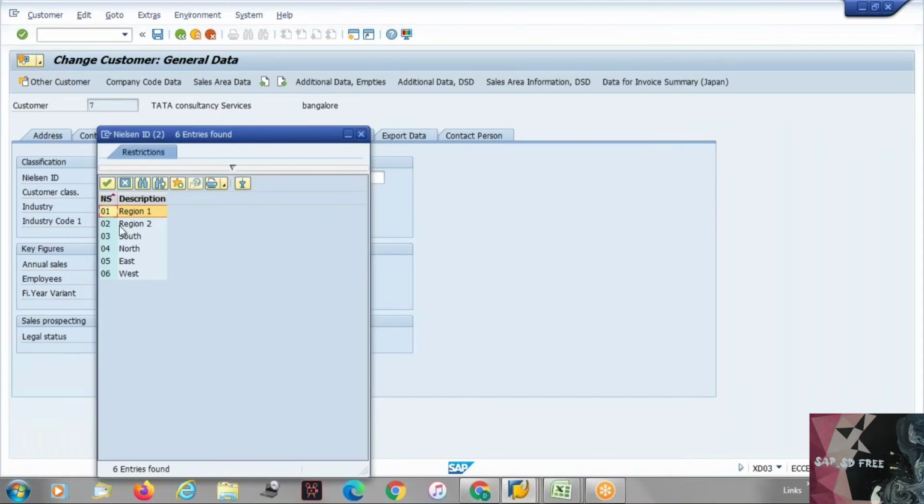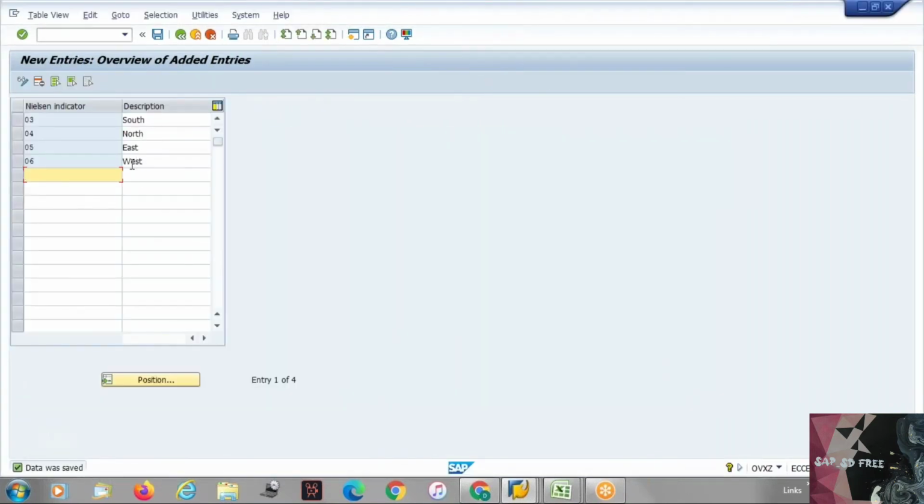Okay, according to his requirement, or he would say Karnataka, Maharashtra, and all this. Then you will define Karnataka, Maharashtra, and so on and so forth. Or he would say, okay, certain cities that he wants, certain regions, whatever is based on marketing or the sales team, they would say I would need these details. Then whatever you create here will be reflected for the users to select.